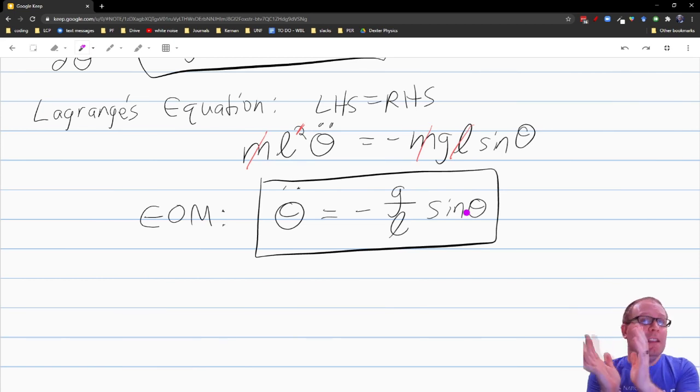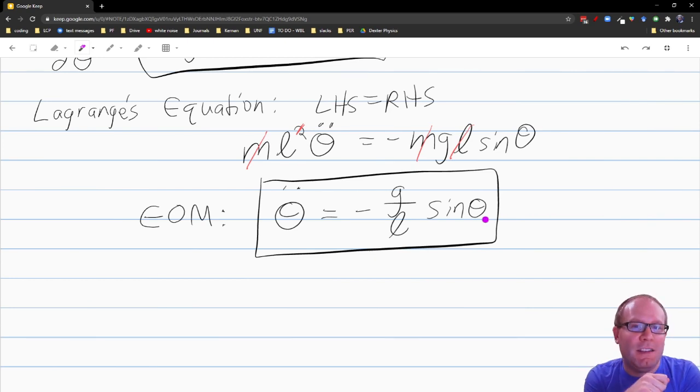So that is technically where Lagrange's equation ends. As soon as you end up with the highest order derivative equal to something involving everything else, that's where Lagrange kind of leaves you off and hopes that you can solve that differential equation. This particular differential equation we cannot solve. I cannot find a theta as a function of time that will satisfy this differential equation.